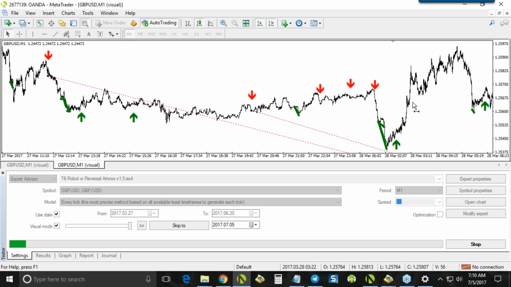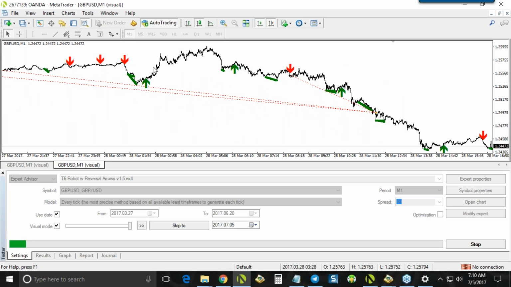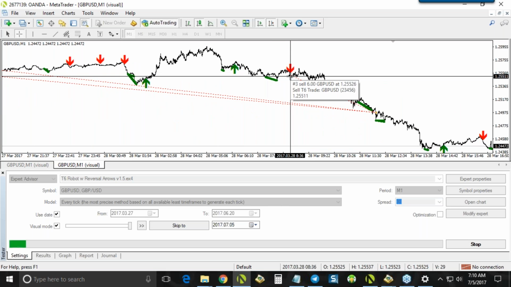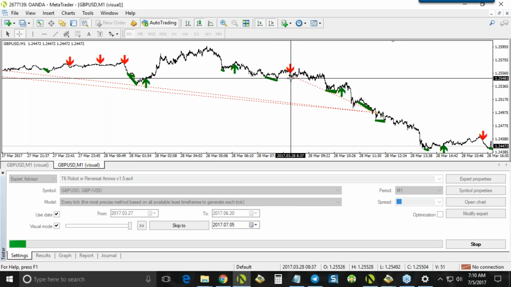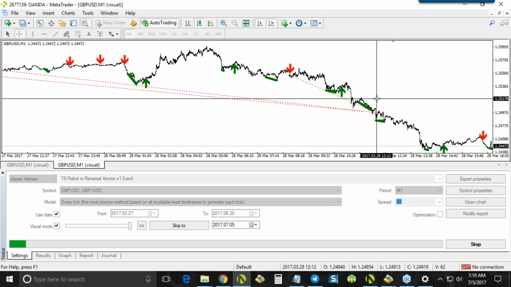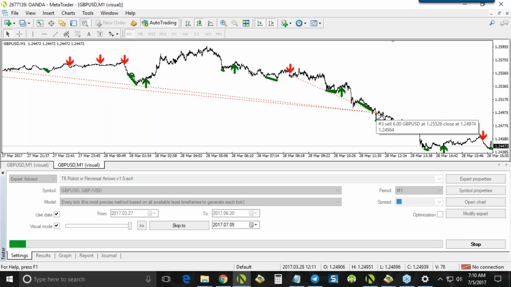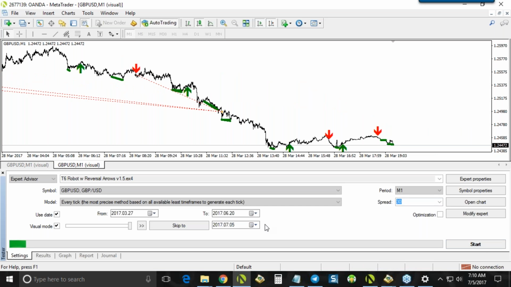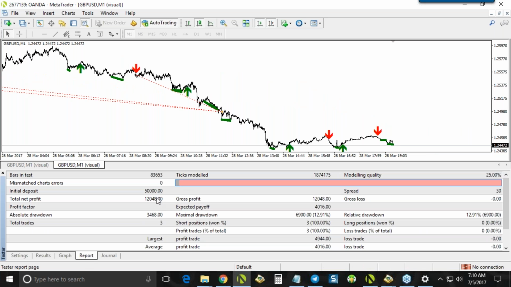So we took a couple trades. For those of you that don't know what this robot does, it takes trend trades, but it can't add to the position unless all of the previous trades are profitable. It can keep adding to the position, but every previous trade must be profitable, and when it reaches a cumulative 200 pips of profit, it closes everything and stops trading because we don't want to press our luck. And what amount of money did we make here? Did we make up for our loss? We made $12,048. So yeah, we made up our loss a little bit.